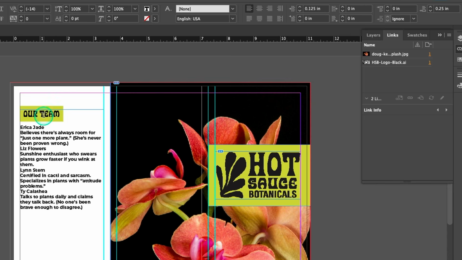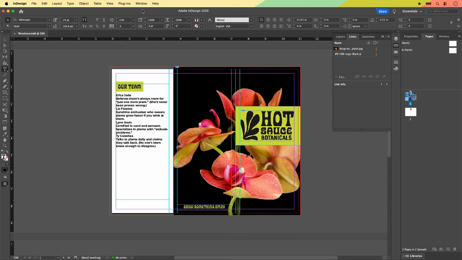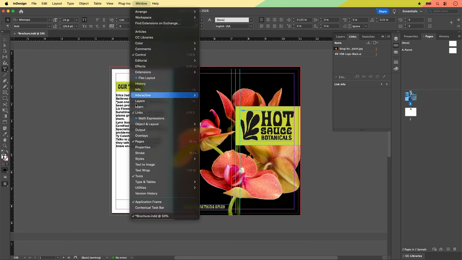So rather than having to set all of these settings every time that we want a header, we're going to take all the settings that we already put here and slurp them up and save them in a little preset, like a recipe for headers. And the way we do that is with paragraph styles. So let's go to our window panel and come down here to styles, and you'll notice there's lots of styles.